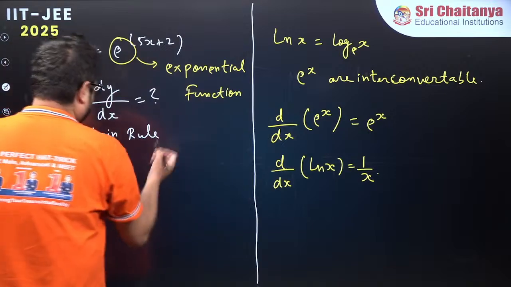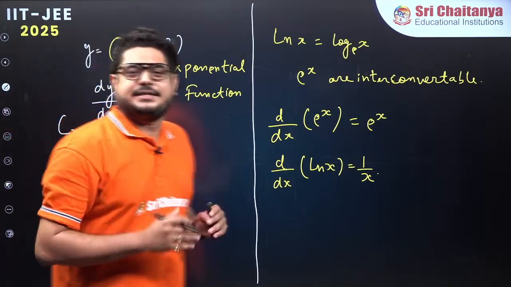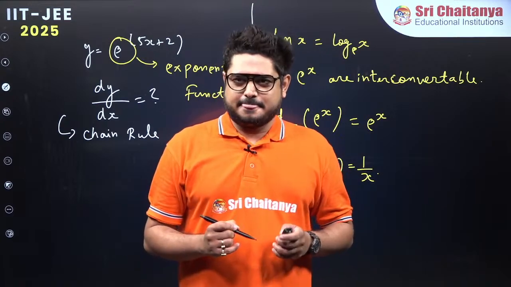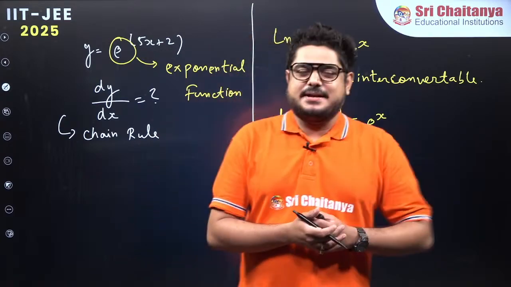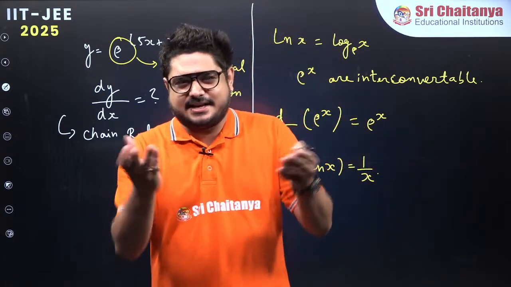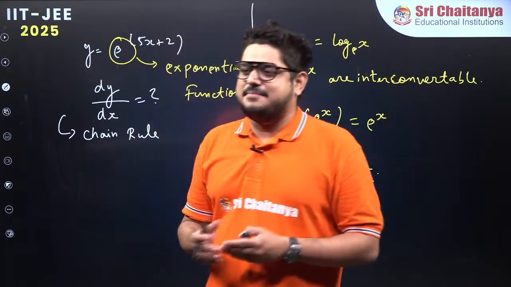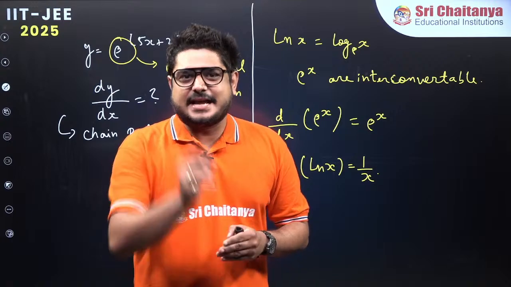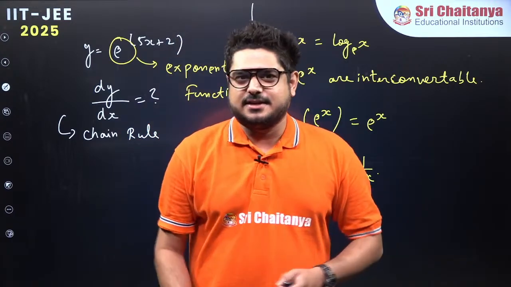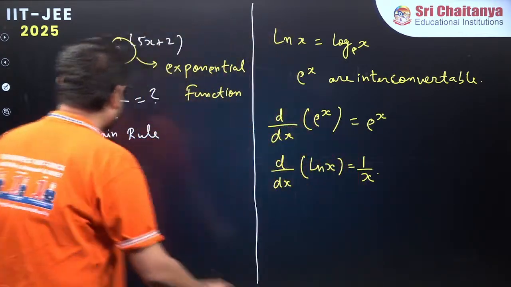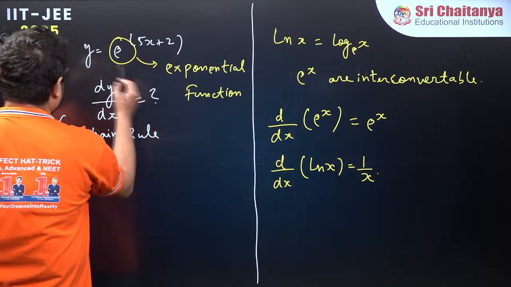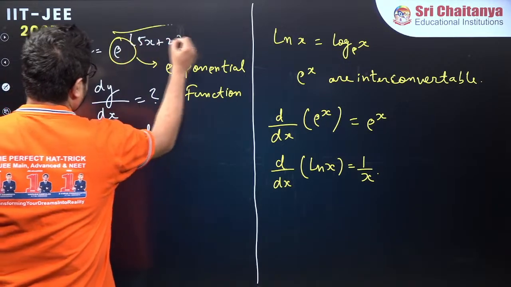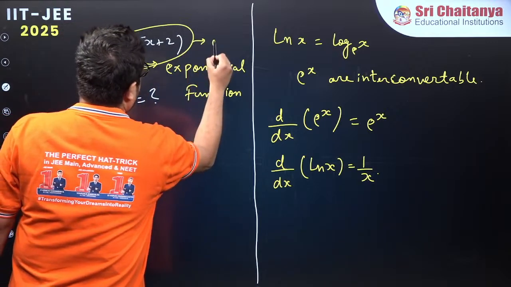So now what needs to be done? See, we can solve it by two methods. I said we can assign a third variable over here. A third variable can be assigned, let's say it's z, and dy by dx can be written as dy by dz into dz by dx. But I also mentioned a shortcut. What is that shortcut? You can treat this entire function to be a single function, like e to the power x.